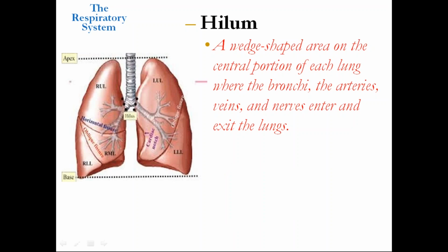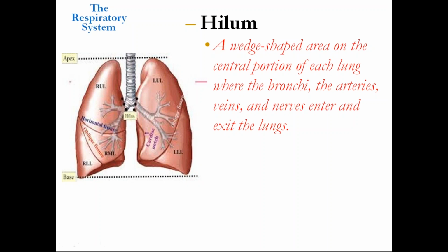The hilum. What is hilum? Hilum is, if you see here, this is the trachea, this is the bronchi. The bronchi is going to enter into the lungs. So that entry into the lungs, that area is going to be the hilum. But it's not only for the bronchi. Bronchi with an I is plural. Bronchus is singular. So when the bronchi enter through the hilum, it's not going to be only that. Arteries and veins also enter.